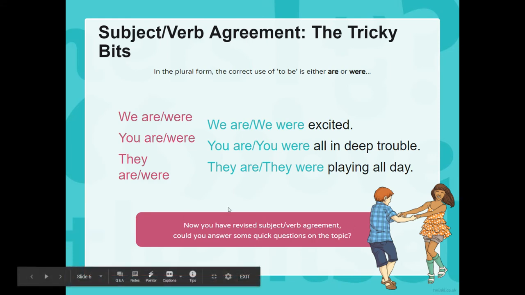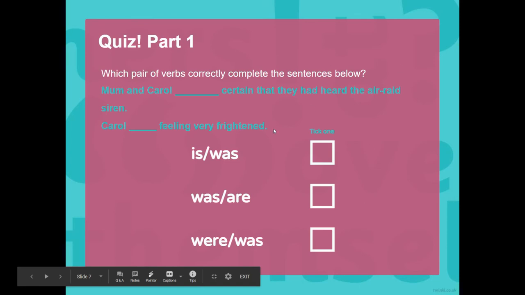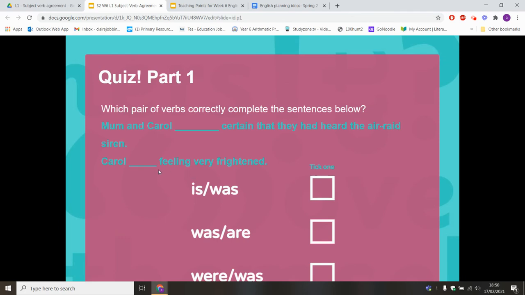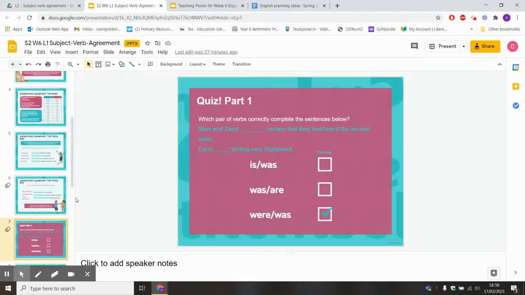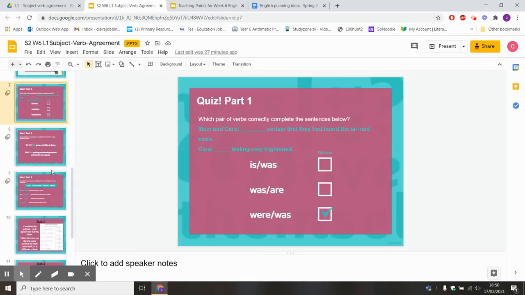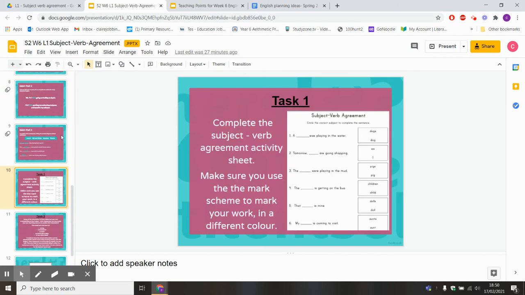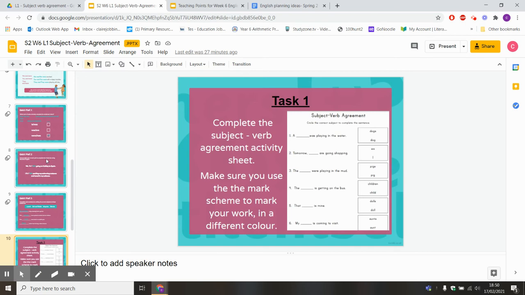Now you've revised your subject-verb agreement, you then need to have a go at these quizzes. Now, when you're having a go at these, ladies and gentlemen, I would say that you can just write quiz, question 1, and then just write which one of these it is. Now, because the answers are on the slides following, I'm going to come out of this just so you don't see all the cheating answers. And then you can see here it goes on to the following quiz questions as well, where it asks you to do the same. Now, on the other questions, ladies and gentlemen, you need to write the full sentence down.